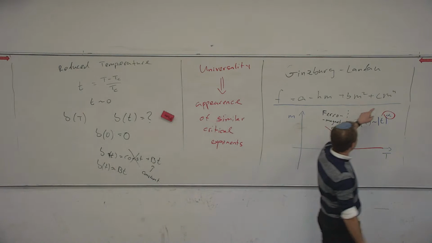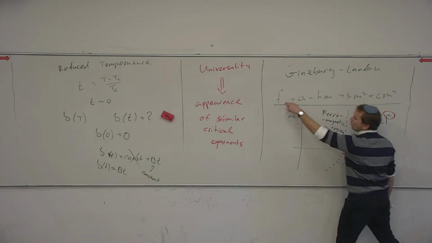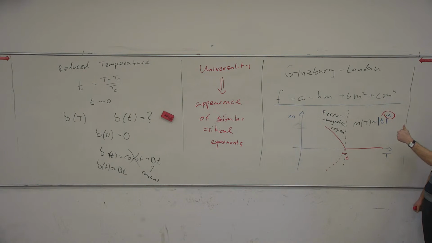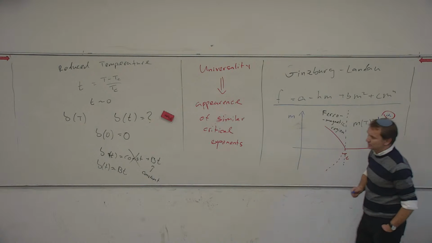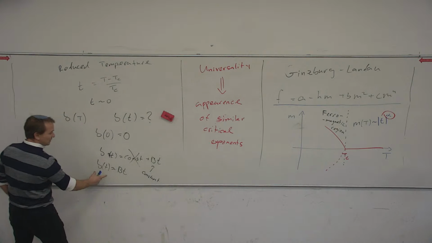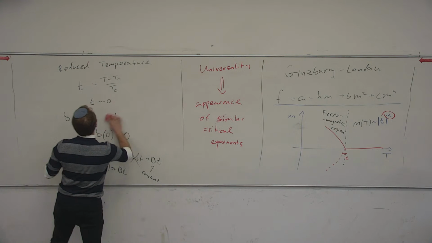So for example, if I have this form of my free energy, first of all, what I know from this free energy is that when my free energy looks like this, there is always going to be a second order phase transition, this continuous transition of M. This is what we'll see: B becomes 0, and then out of nowhere we have two additional solutions. Now you can say, but what about alpha? What does Ginzburg-Landau theory predict about alpha? What can we say about alpha? This we can obtain from this B of T over here, right?